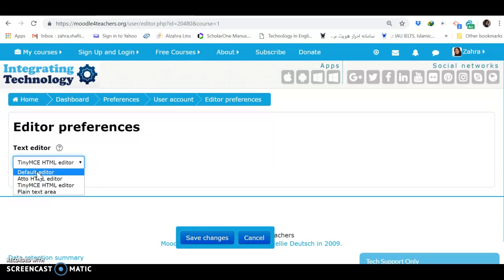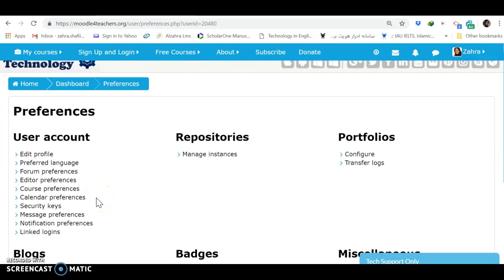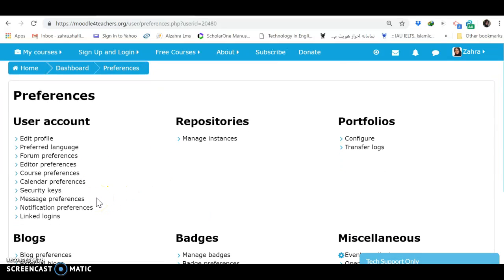For example, we do not have access to font families and font size. These two HTML ones do not easily allow us to copy paste, and we need to open a window to copy paste, and I will show it later, but they allow us to use colors, different features, font families and font sizes. Okay, there are a variety of features and preferences here.